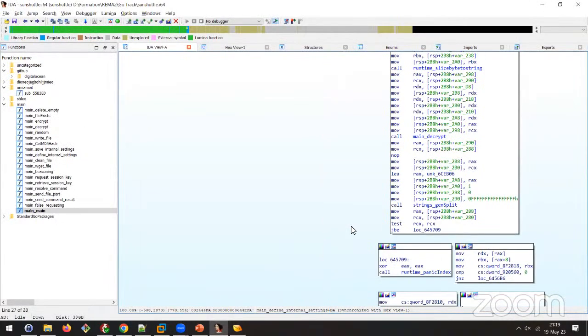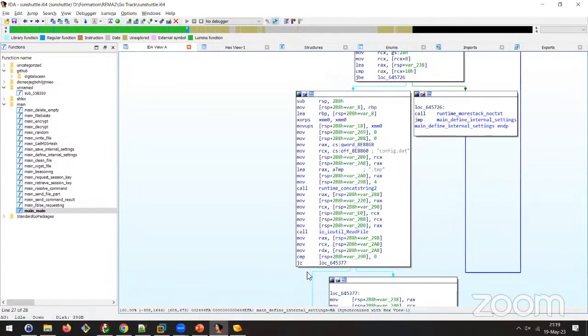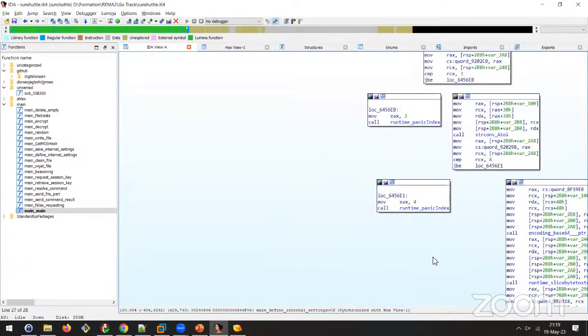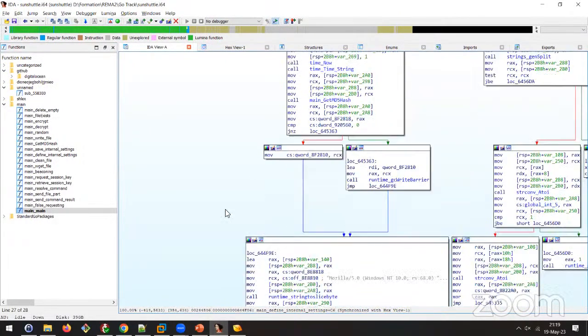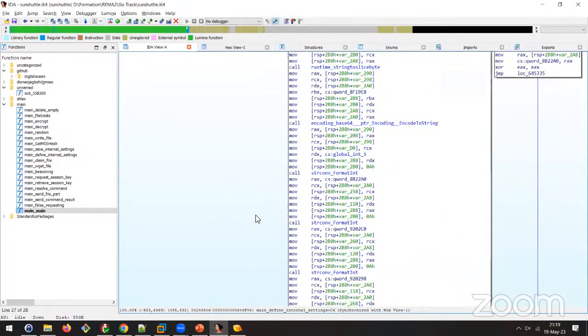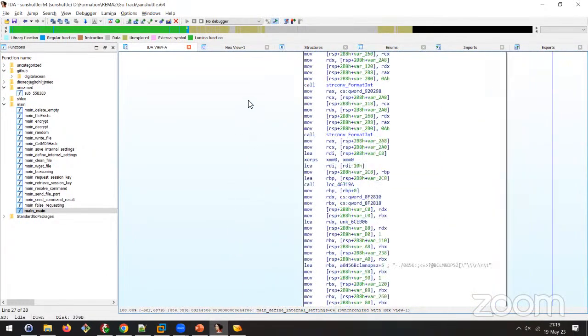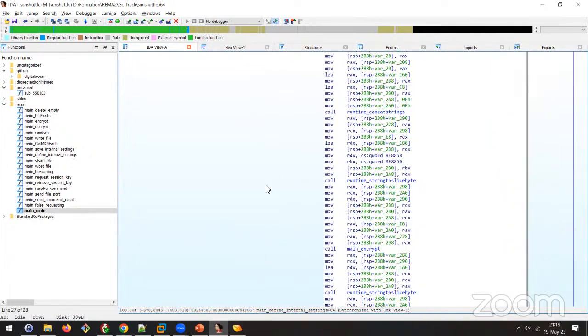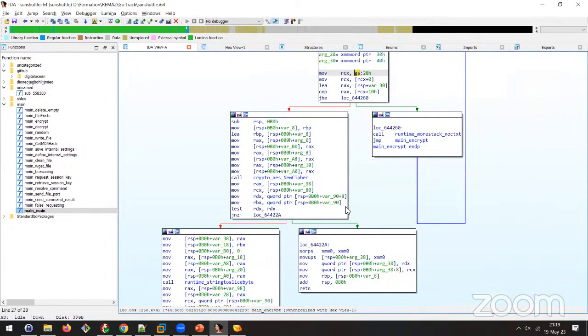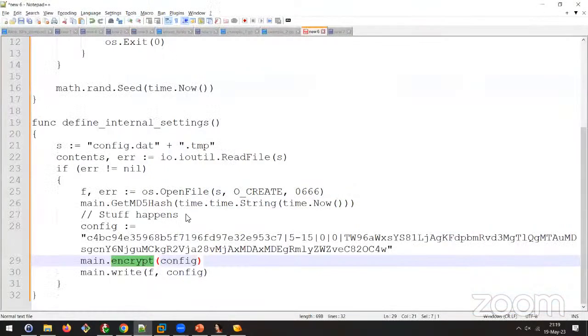I'm going to go back up a bit. Oops. Not too much. So we skip over this. So you see that now I'm starting to play a bit loose with my reconstruction of the source code, right?